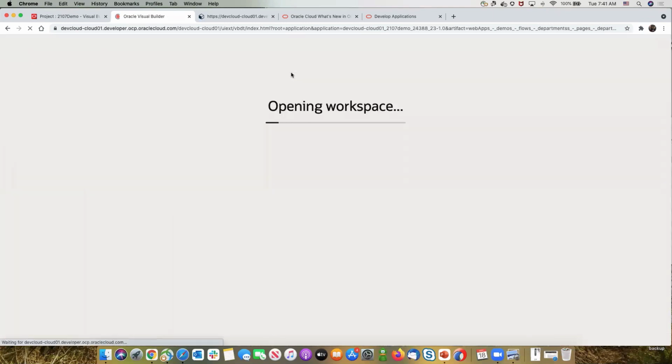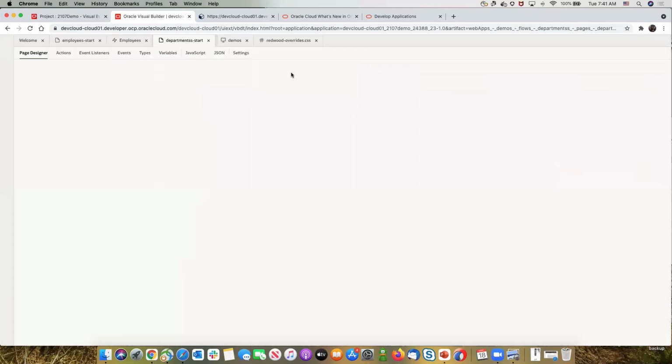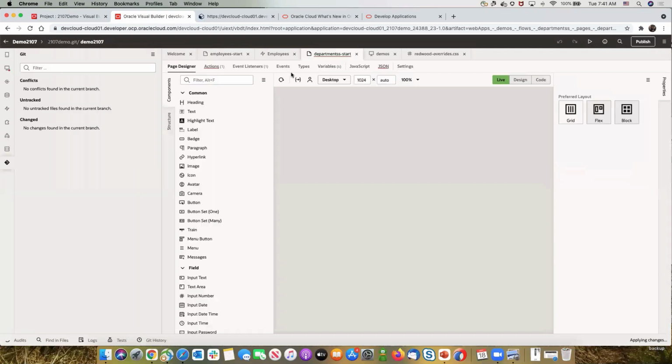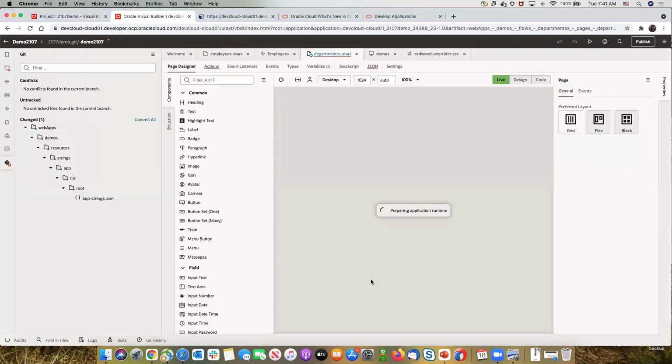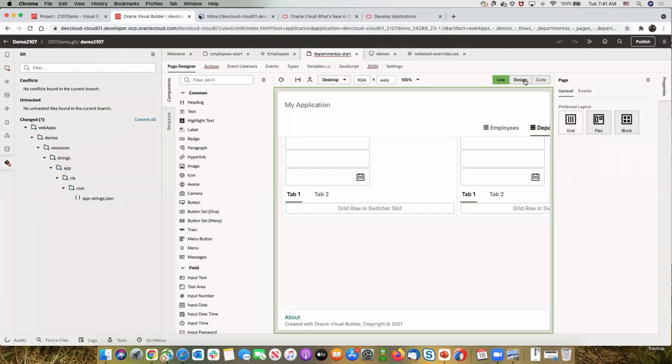Let me do a refresh like that, maybe a hard refresh. Now we can see the new Oracle Visual Builder and the new year applied to our page. So this is how you do cherry pick.